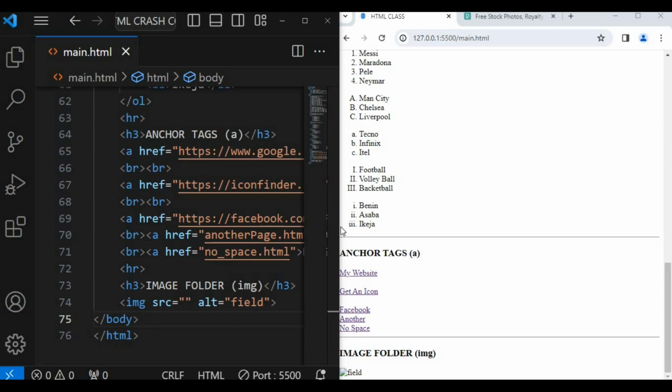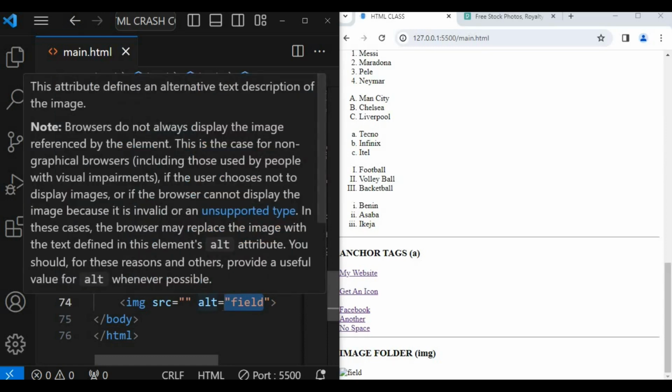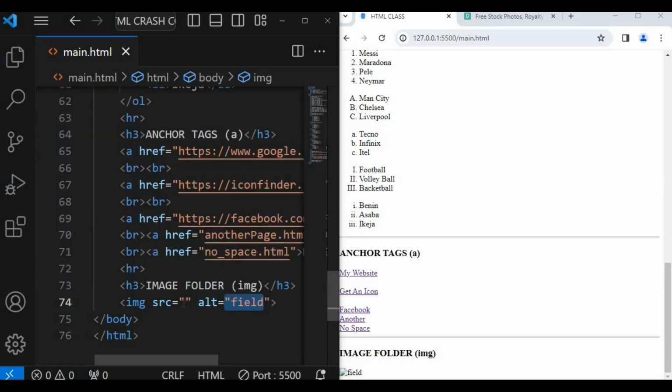This is about images. So the alternate text is the text that is going to appear if the src is not correct, is invalid or non-existent. And apart from that, it also helps with screen readers, because it's just like an alternate text.